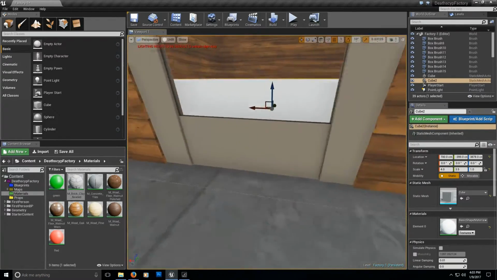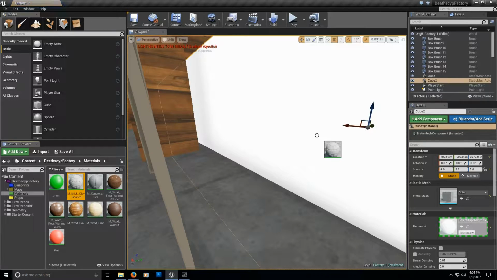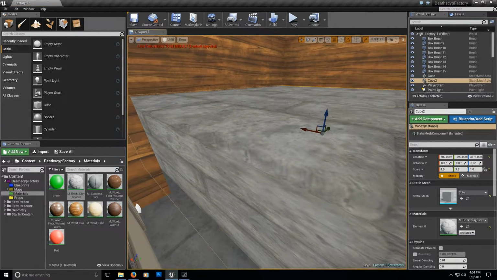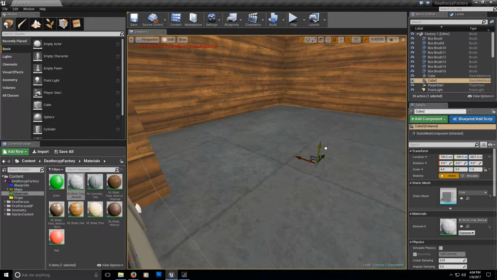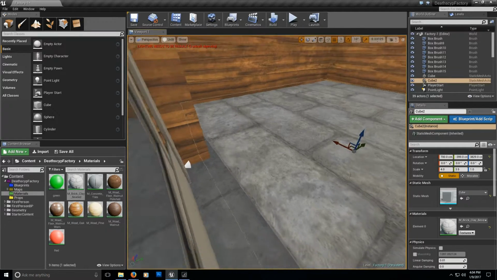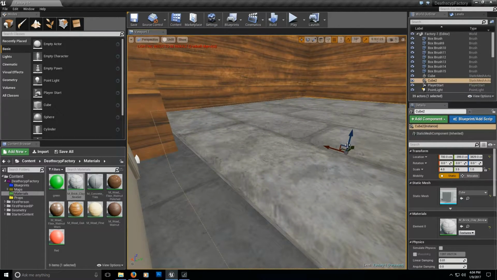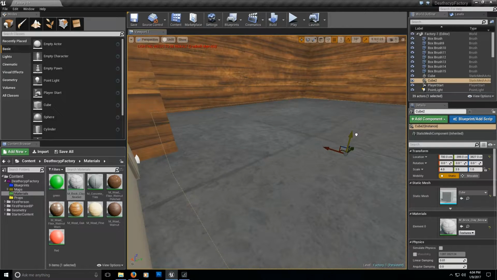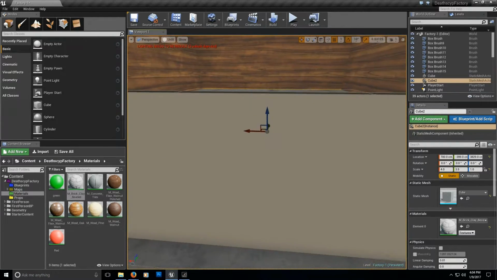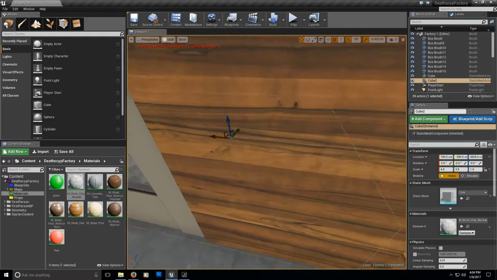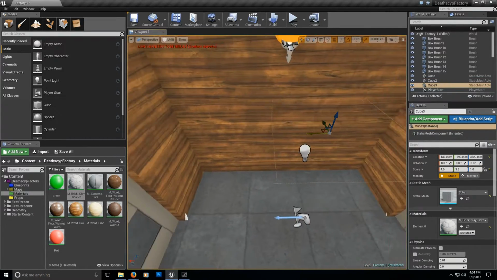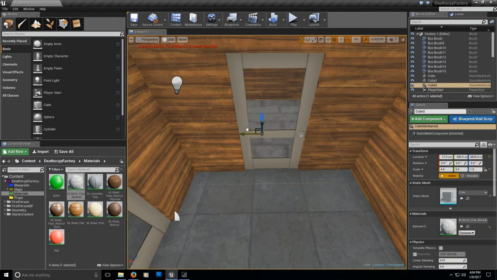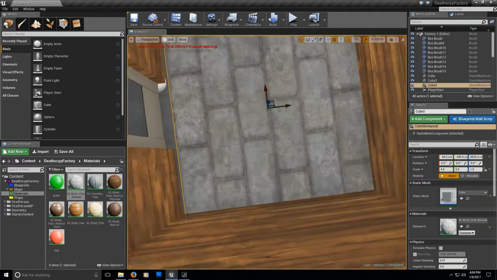Seems about right. And we're gonna add a material to it, so drag the material you want to the mesh and just go level it with your floor. There we go. That's not bad. Right, it's not perfect, but it's gonna do the job. Hold Alt while you're on one of the axes and just drag out. Hold Shift if you want to move with the object. And now you can set it up on the other side.